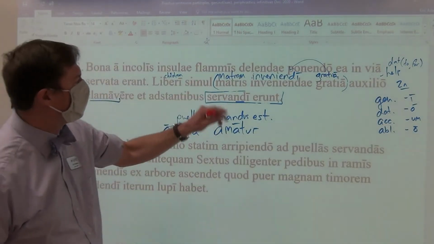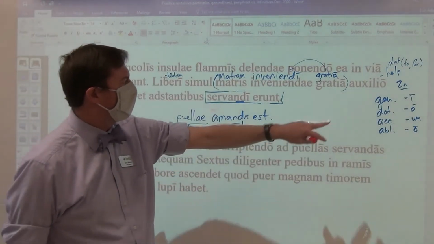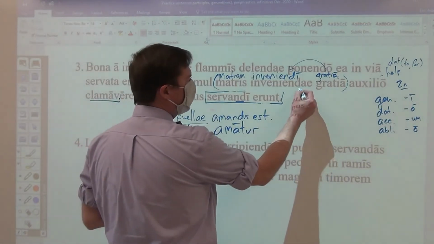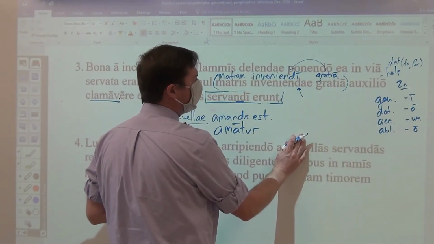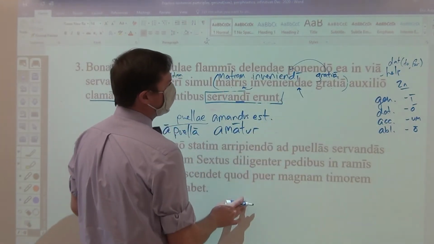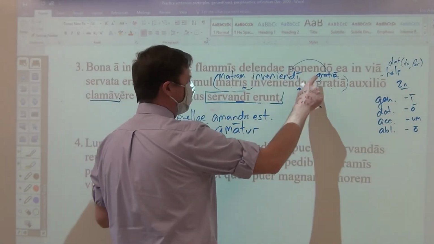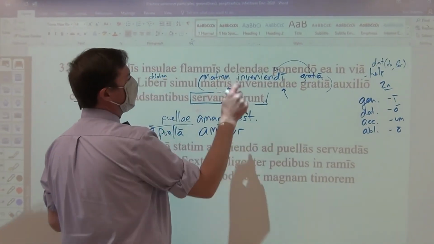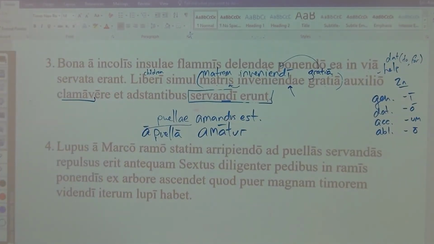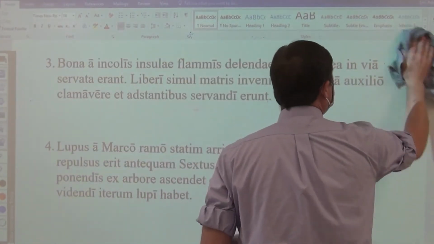and this then becomes the object accusative of the gerund in D. So in the blue it says, for the sake of finding the mom, and in the black it says, for the sake of the mother about to be found. This black word is genitive because it is modifying matris, which is genitive, object of gratia. But the blue word in D is genitive because it is the object of gratia, and then matrem is the accusative direct object of D. One more that you will be walked through and then provide your own translation. And that will be the last one of this video.